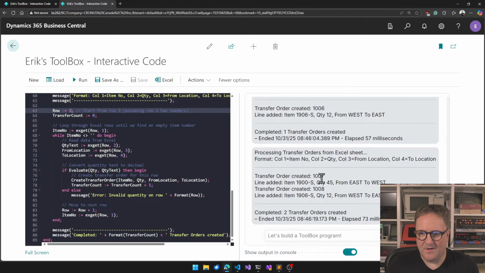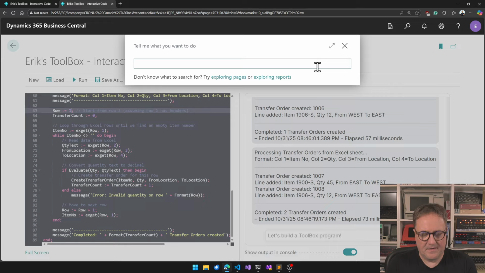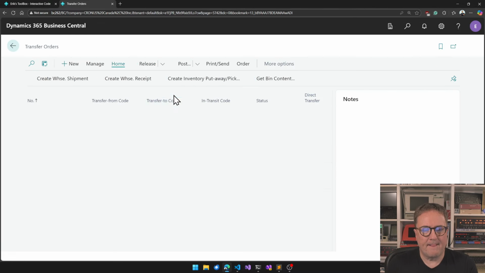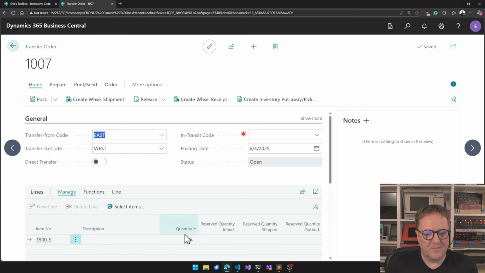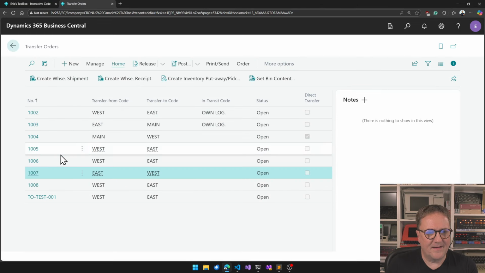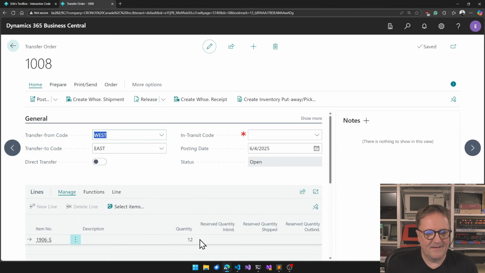And now we got transfer order 7 is the 45 and 8 is the 12. Transfer orders. 7 was the 45. Haha. And 8 was the 12.